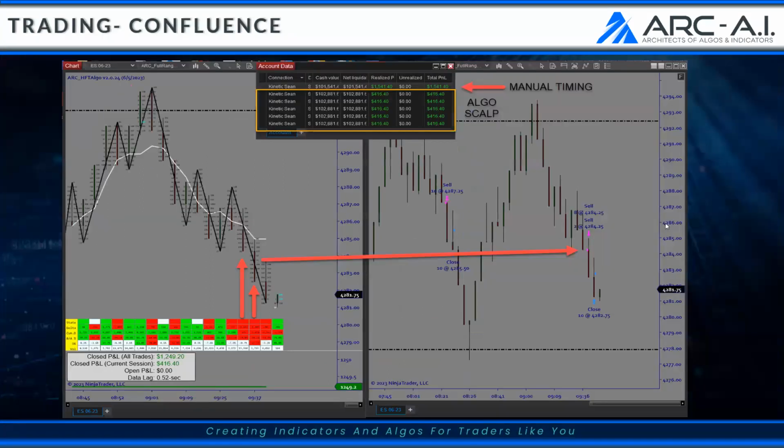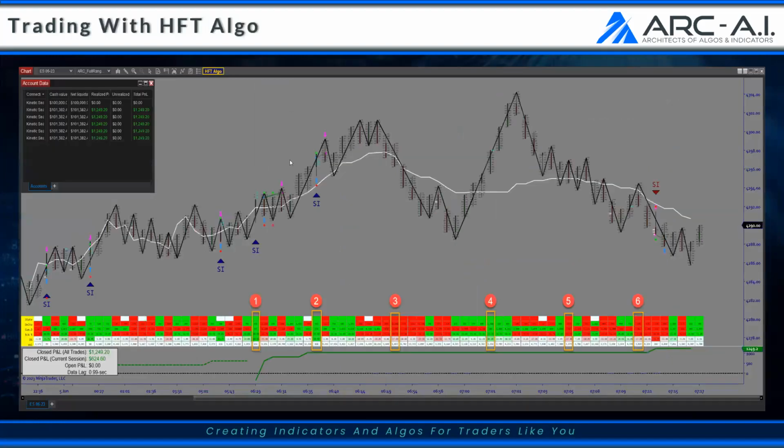Moving right along, this is Sean trading confluence, looking and waiting for the confluence signals in the right locations on the right side of the market. Very, very important. And you can see the trades. There's a couple great trades, and that is something that has been officially built into the software. We're going to look at it together.